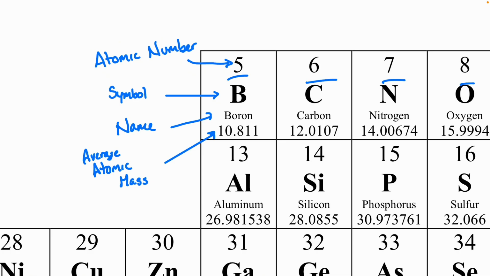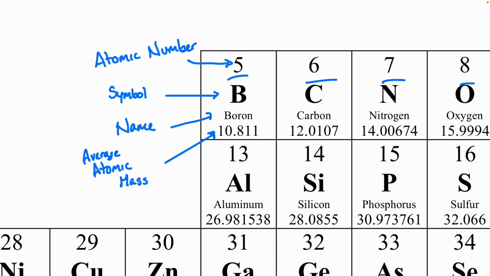All right, and this is kind of the basic information that you get from a periodic table. Some of them are fancier and they have even more information about each element baked into them, but this is kind of the basics. Every tile has a different number, a different name and symbol, and then the average atomic mass. And again, we'll work with those masses quite a bit in the future.